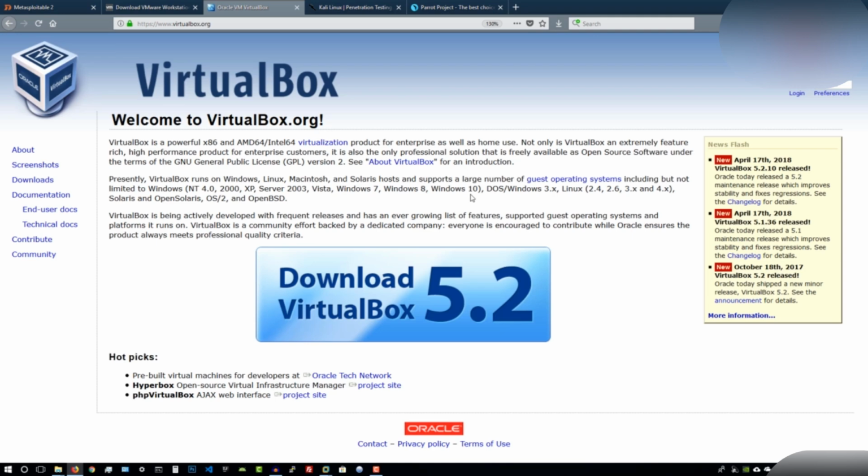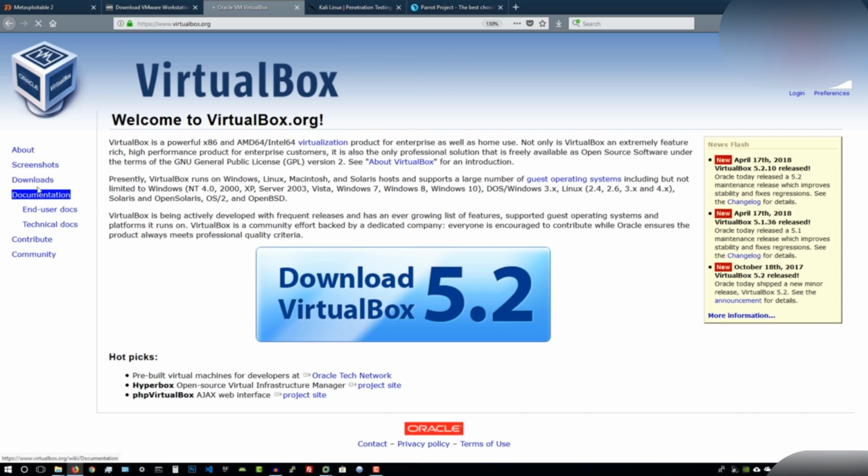Now, if you're running Mac OS, what I would recommend is that you use a software or a program called Parallels. I'm sure you've heard of it if you've been using a Mac, because that's essentially the only alternative to a virtualization software on the Mac OS platform. Okay, so don't worry if you're running a Mac, it's essentially the same process. Just open up Parallels and you should be good.